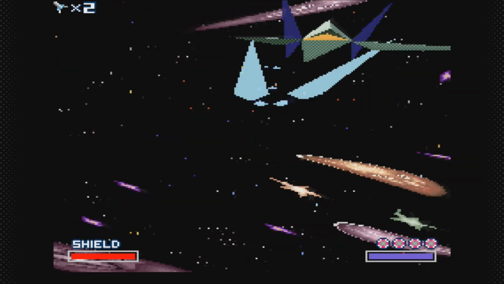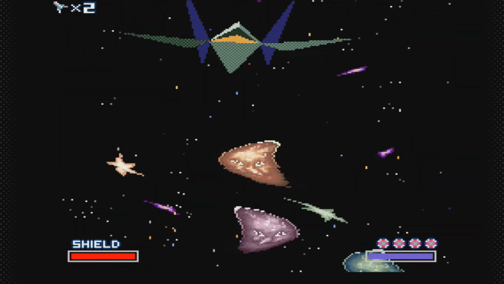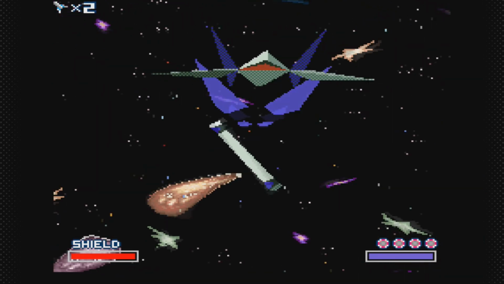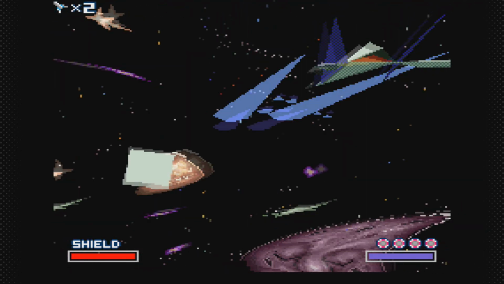In this stage, you have a bunch of paper airplanes that will come and try to attack you. They're pretty easy to take care of, though. And you also have these random rotating pieces of geometry, as we've seen in some of the other levels of the game.